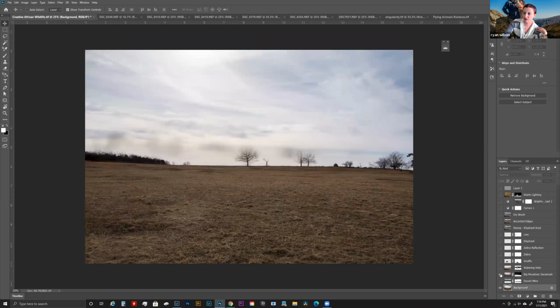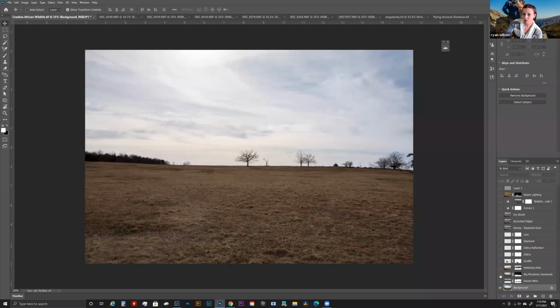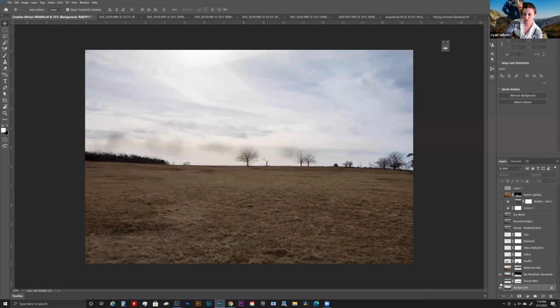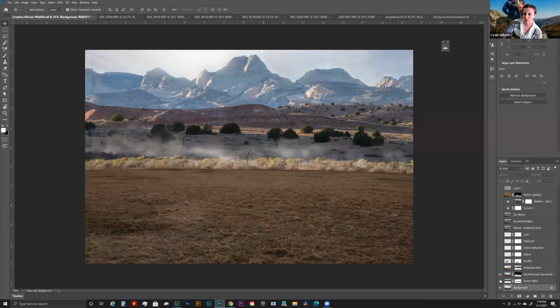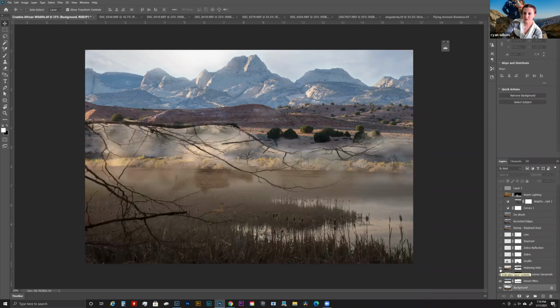So the next layer that I brought in was, again, actually the same as the background itself, just with, I think I was trying to change some of the perspective to give it more depth of field. And it has a little bit of fog in it, it looks like. There's that one. Next one I brought in was my water. Because I knew I wanted to incorporate some animal reflections.